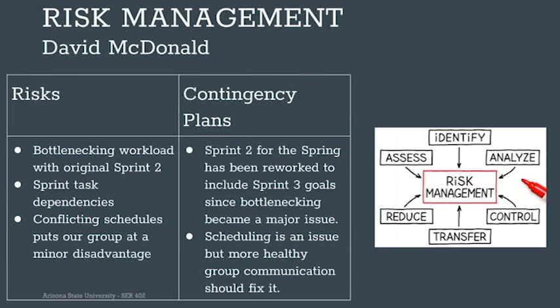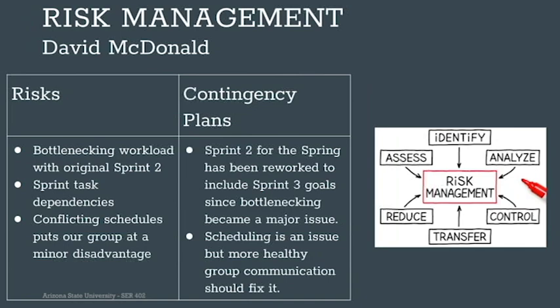We have found that bottlenecking and sprint task dependencies have proven to be an issue as we have moved through the semester. The original plan for this semester was to split the remaining user stories into 3 clearly defined sprints. At first, we believed this would help an even distribution of the workload and make our project better. By limiting the scope of each sprint, we might also increase the amount of bottlenecking.